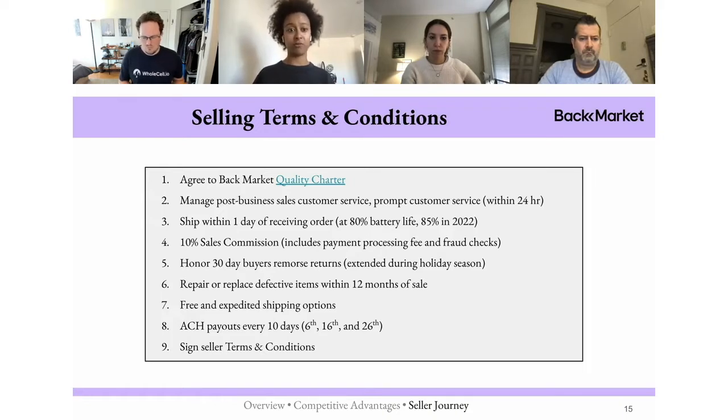I'm sure you guys are very familiar with Affirm. It is the leading payment and installments provider in the nation. And we've been working with them for the past several months to allow our customers to have different payment methods and open up Back Market to people with different socioeconomic levels. And that's been a huge driver of success on our platform. And if you look anywhere online, Affirm is a very, very common option.